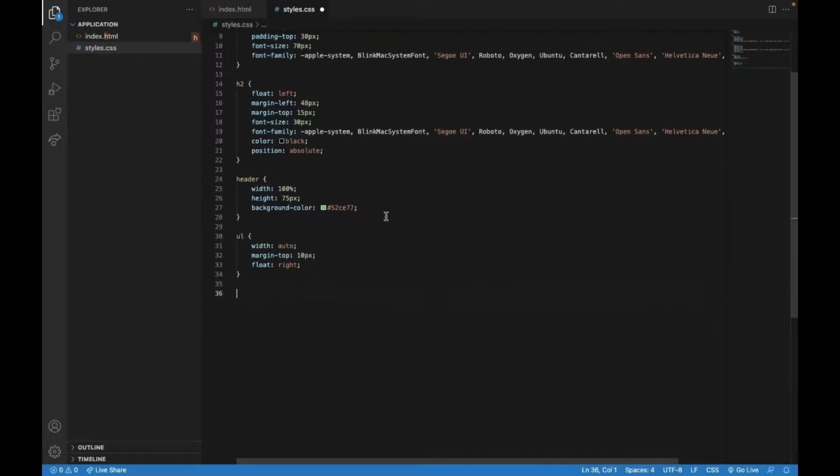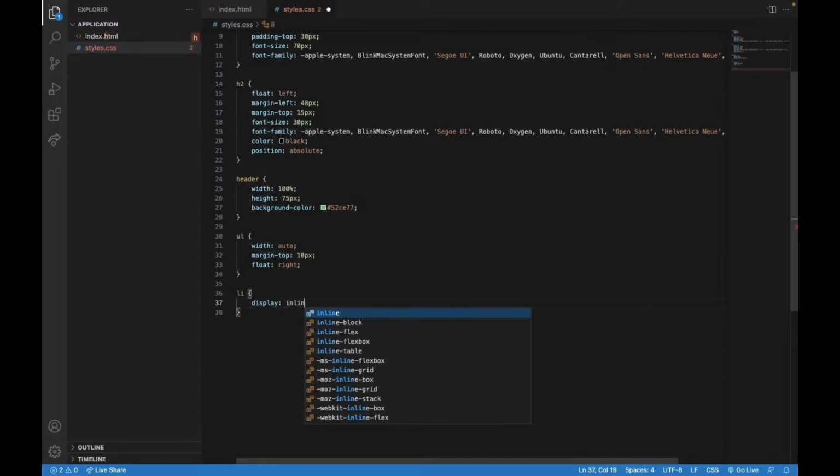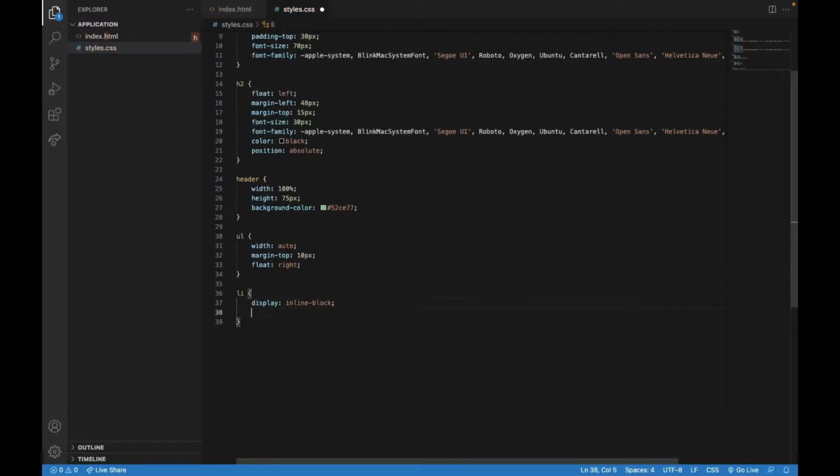And in header 2, it'll be towards the left of the navigation bar. So now we also want to style our LI. So we want the display to be inline block. And for our padding, we can do 15 pixels and 30 pixels.